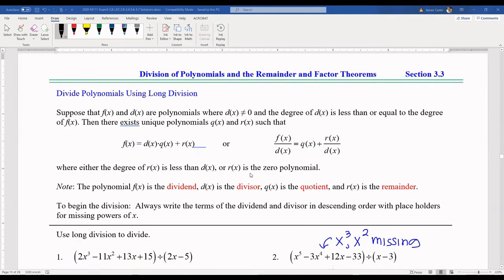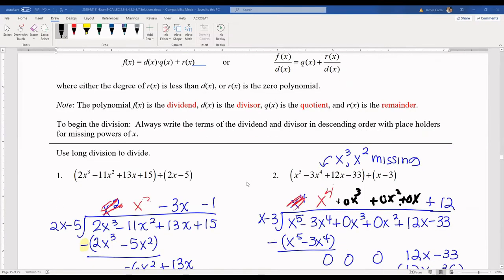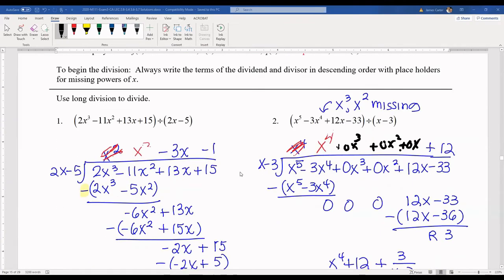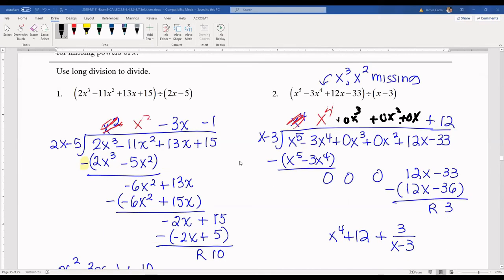Okay, what we had here was we're going to go into long division. This is just simply showing that you can either have a remainder in remainder form or in fractional form. Okay, and it identifies the dividend, divisor, and quotient. So to actually do the long division, we take this, we put it in the box, and then we're going to divide by 2x minus 5. The 2x is our primary estimator.